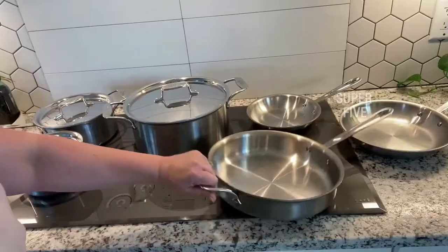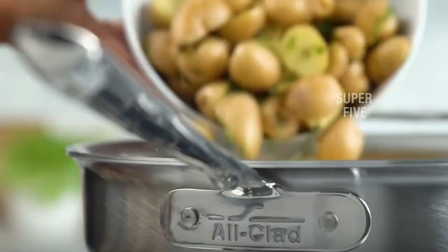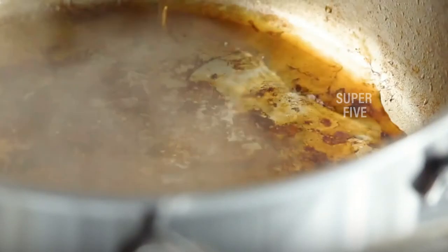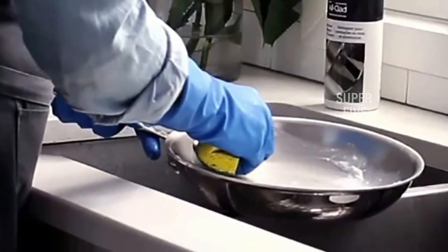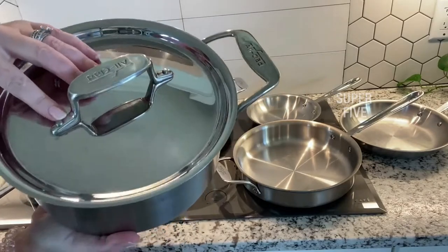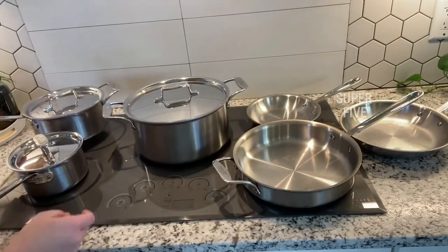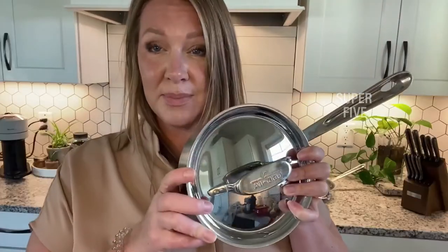The cooking surface has a starburst finish for stick resistance, and the pots have flared rims that make it easy to pour liquid from them. In our lab, testing confirmed fairly even heating, easy to cook with, and beautiful even crusts when searing, with very little sticking, even with eggs. For convenience, the capacity is etched on the bottom of each piece.